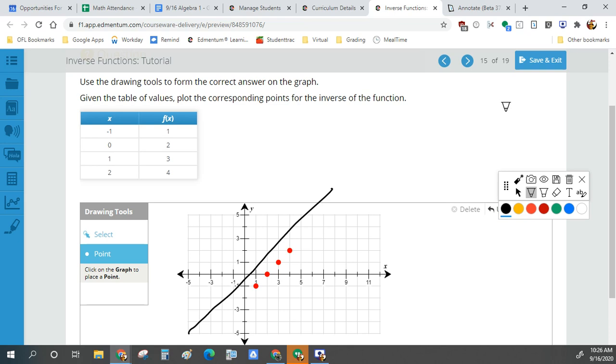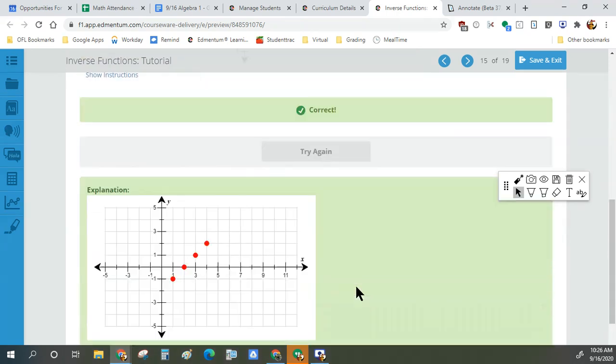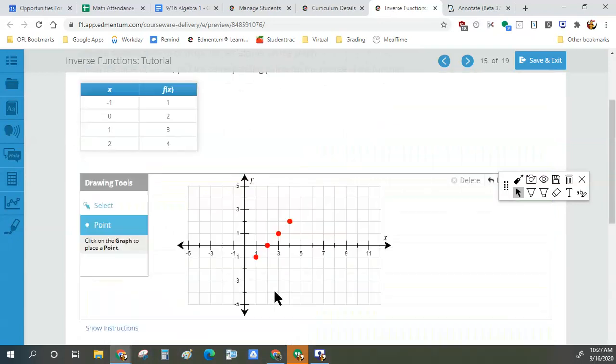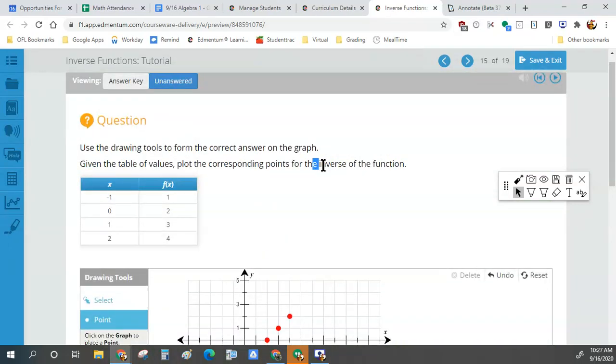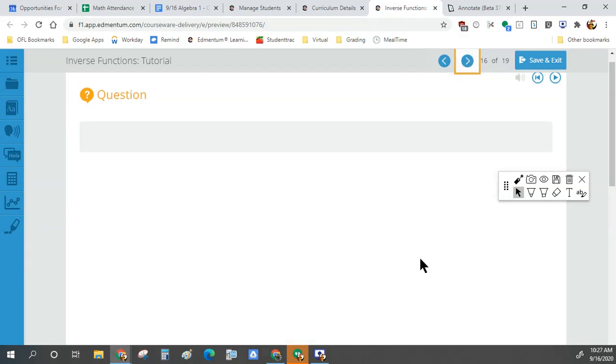It looked like this before. And the reason why it looks like a mirror image is because this line is where y is the same as x. So it's a mirror image where y is the same as x. You guys don't need to know that, but it will help you when you start geometry, understanding how to reflect. So it was a reflection. Now I'm going to submit this and it should be fine. Yeah, you have to treat them backwards because it's talking about an inverse. An inverse flips your x's and y's.